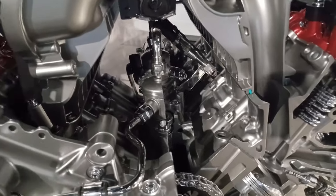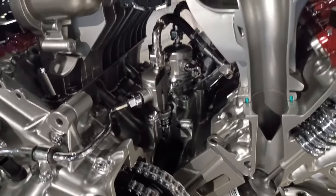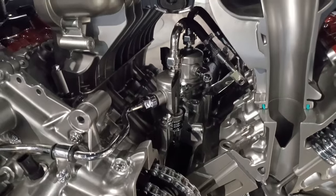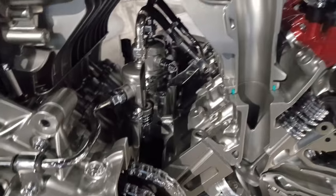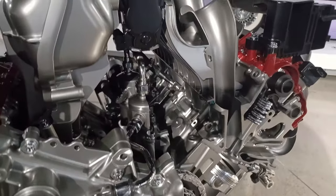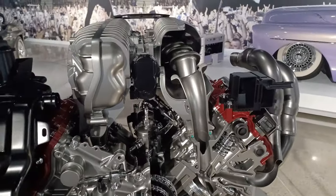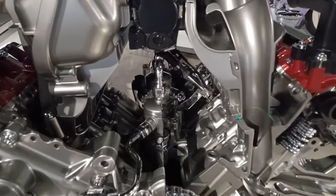Now normally the fuel pumps will be down in the fuel tank, but they've put them up here for better efficiency. They're mechanically driven. I only wonder — a lot of times you see amateur track drivers whose fuel pumps fail and they have to drop the gas tank, pull the fuel pumps out and repair them. I wonder how that's going to work with the fuel pumps on top of the engine, and whether they'll be more or less accessible. I'd imagine you just pull these two air intakes off and the fuel pumps will be sitting right there.